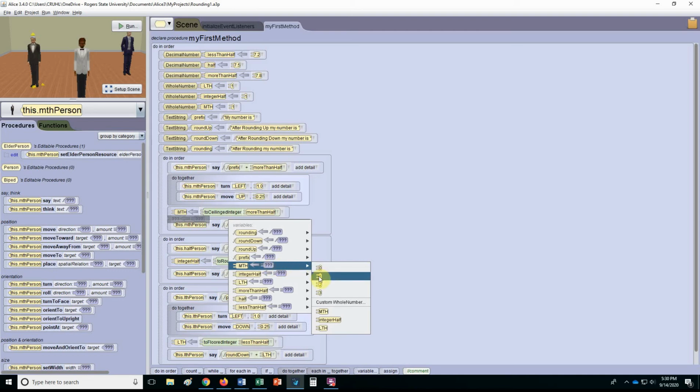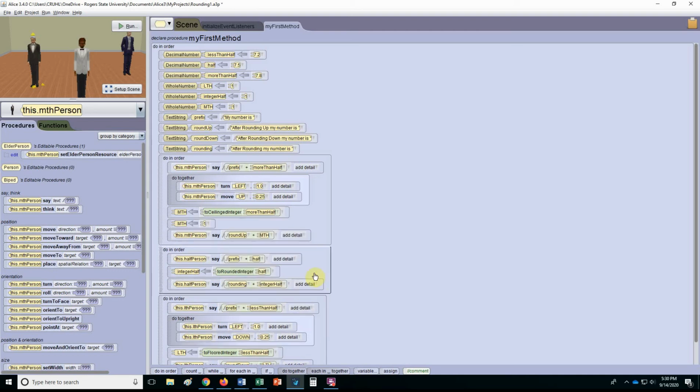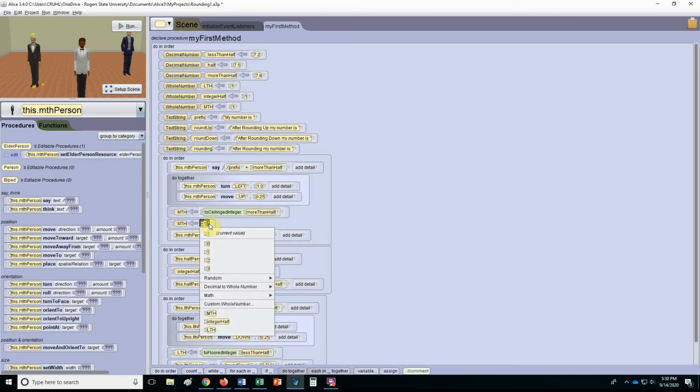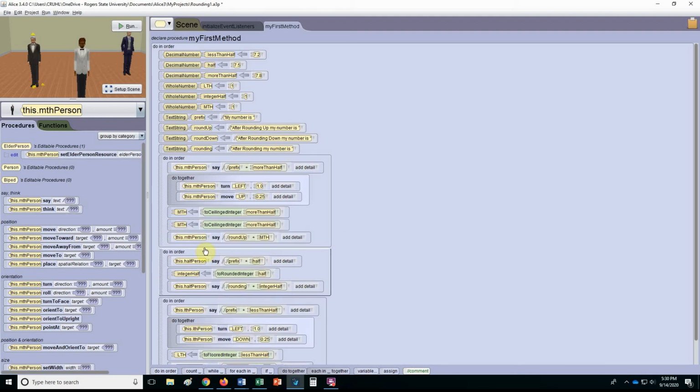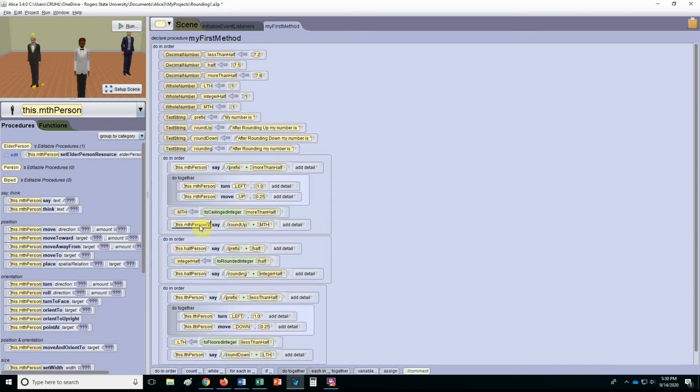So what I'm going to do is start with a 1. Once the 1 is in there, I can click on it, change it, and where it says decimal to whole number, one of my options is ceiling to integer. And the other variable is more than half, which shows up here because it's a decimal variable. So I'm going to click that, and now I've got this line made. And that's how you make that line.